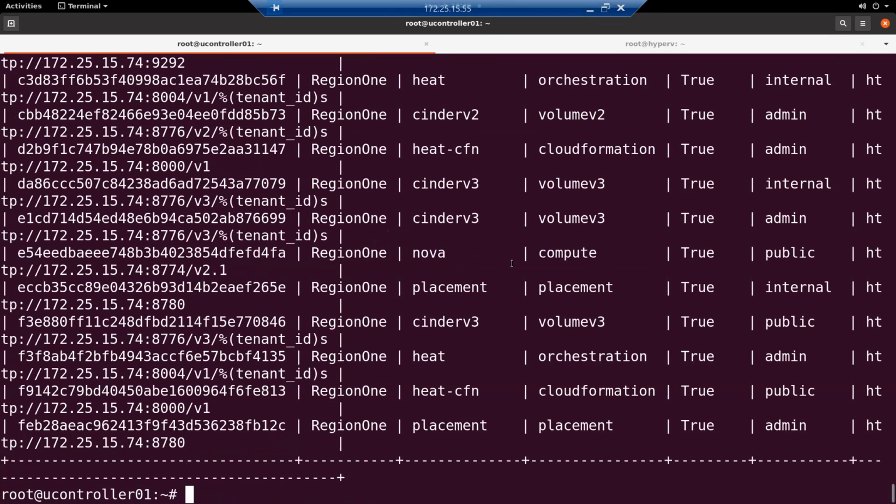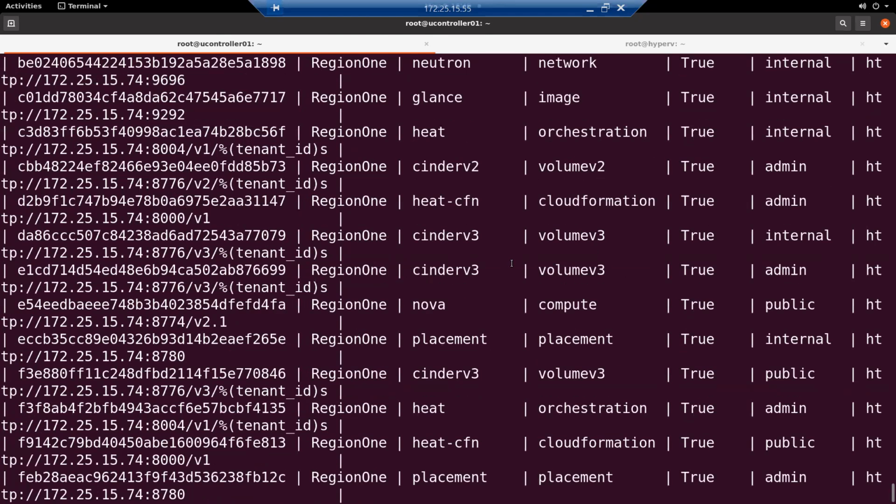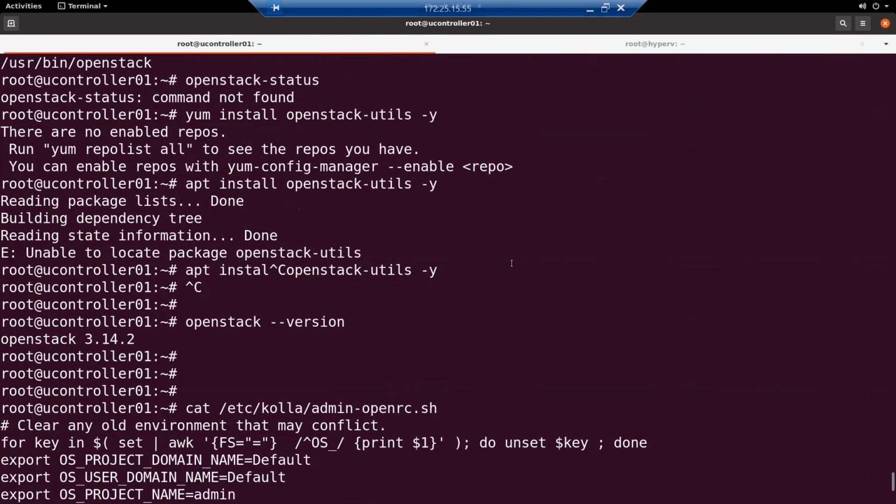Oh, okay, it's already there. So you already loaded it up. Let's see. Do an OpenStack endpoint and just grep for identity.